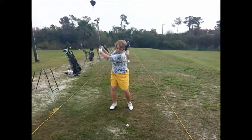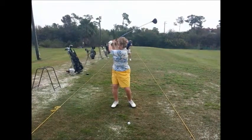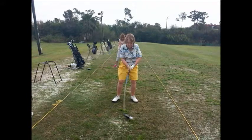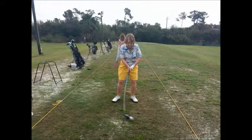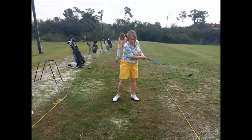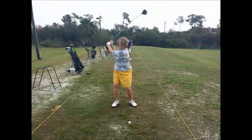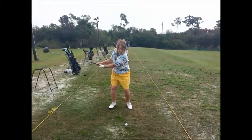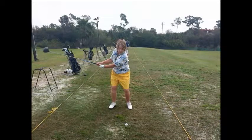Takes the club back pretty nicely, pretty high, and as she comes down, we're going to see that triangle completely break down. Watch this. Still intact. There it goes. Notice now that the left elbow is pulled way out, away from the right elbow. She's going to scoop underneath. She's got no extension down the line at all. Look how close her hands are to her body compared to where they were here on the takeaway, how wide they were on the takeaway. Way out here. That's where they need to be on the follow through also. So we've got to keep the triangle intact and extend our hands down the target line.